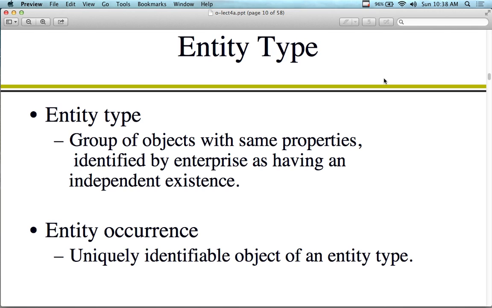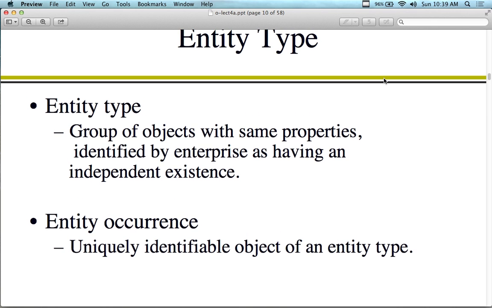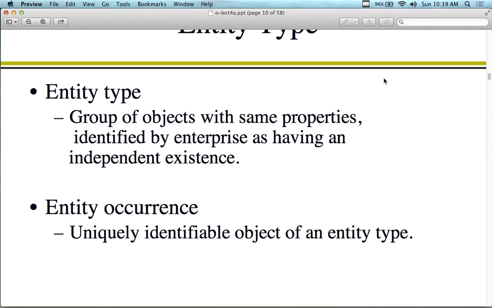You have to figure out: are these entities all participating together? Are they not participating together? If they are, then here's the diagram. Here's what it looks like. It's not that hard, actually. It's pretty straightforward. Okay, so what I just described was the big picture. Let me give you some more details on this.